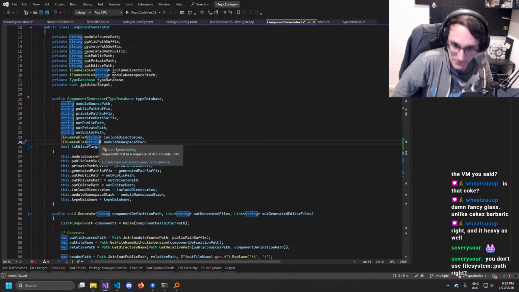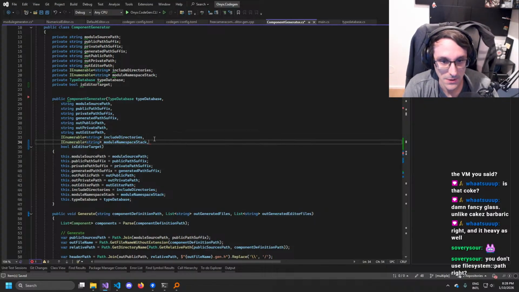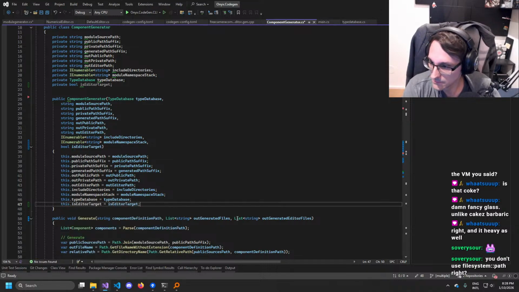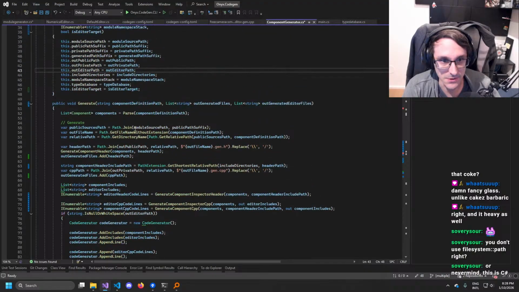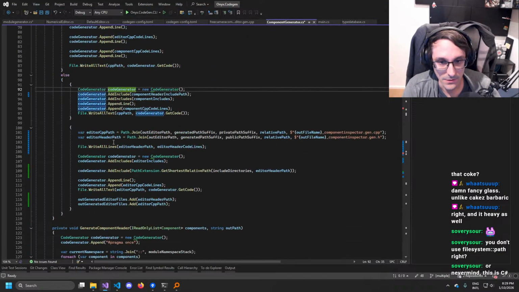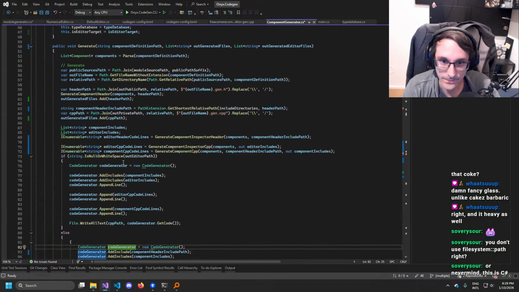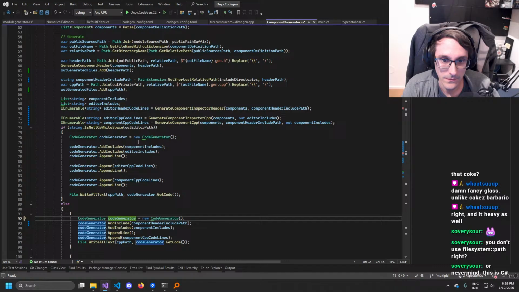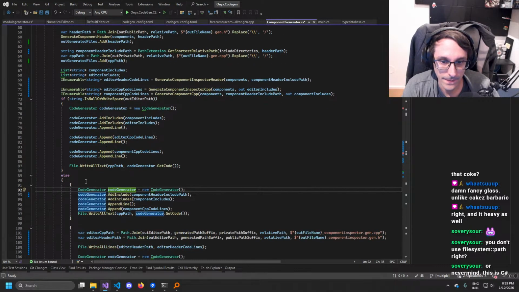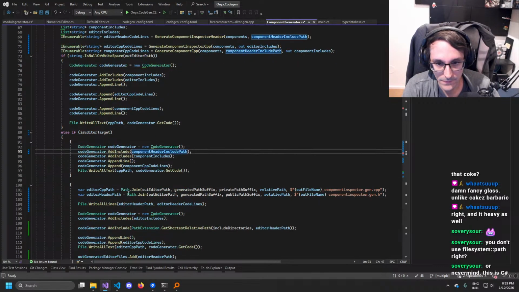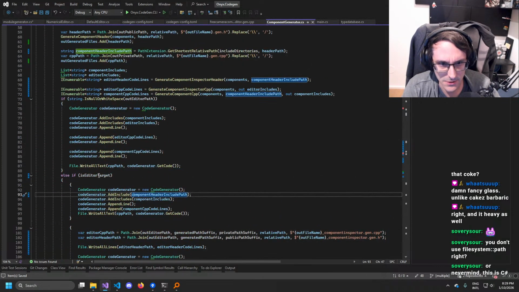I do use it. Yeah, this is C#. It doesn't have it. Well, it has path, but it doesn't have a type for it. So basically we only do that if we are the editor target.